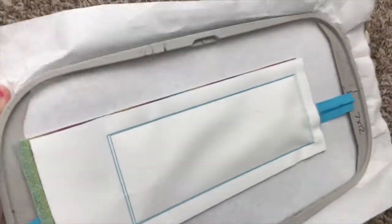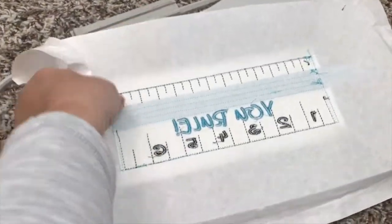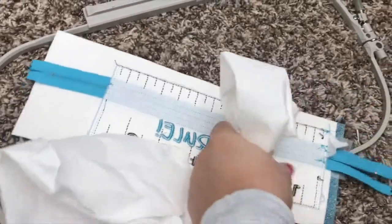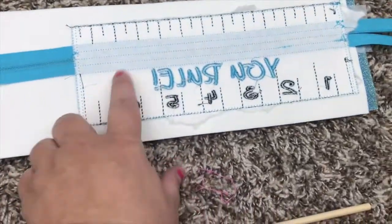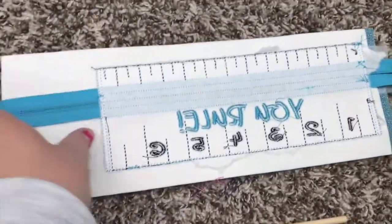That's that side. And then here's the back of the hoop. Now I'm going to go ahead and take it off of my hoop. I tear off all the tearaway now, so I'm going to go ahead and tear all this off. I'm just going to get rid of all of it. Sorry, I'm doing this on my floor. I take all of this tearaway off in between, and I clean it up a little bit, so I'm going to go ahead and do that.